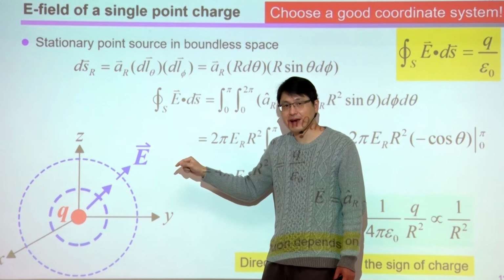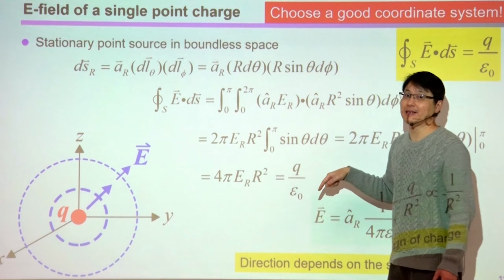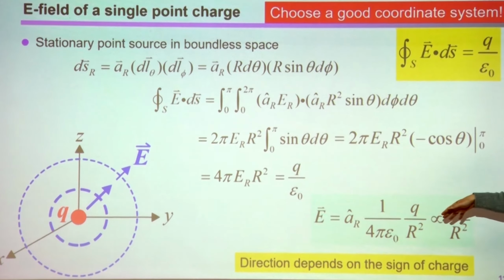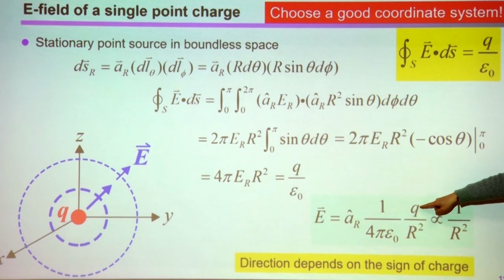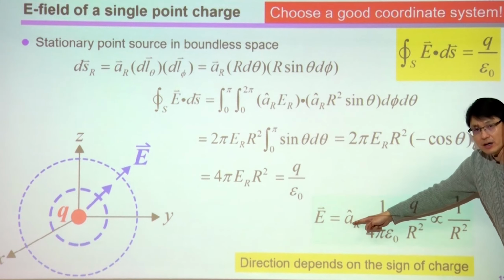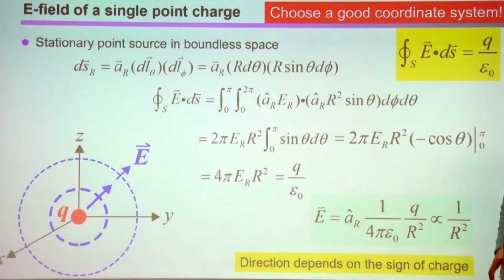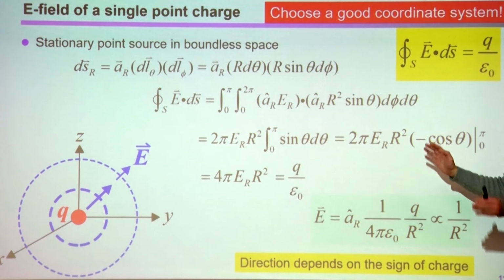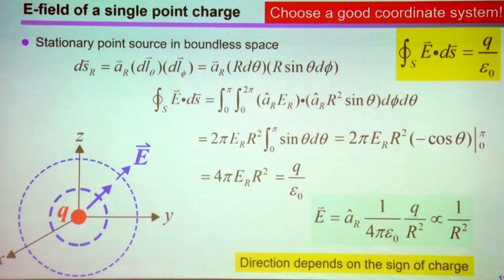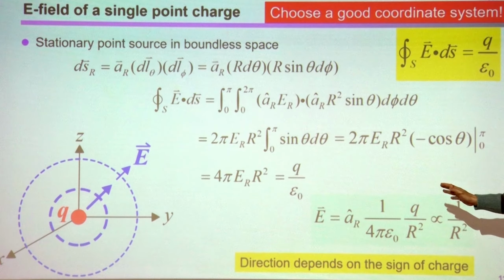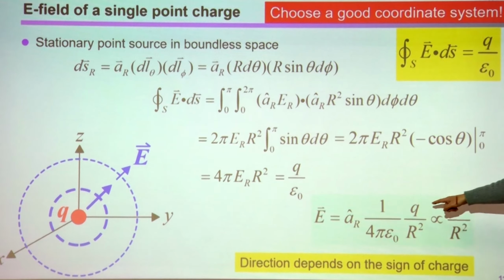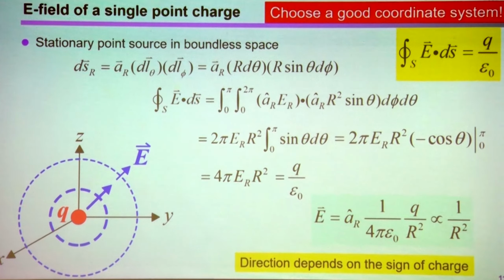Is that fact captured or allowed through our derivation? If I change the sign of charge, so now Q is negative, then this A_R is also changed to a negative sign. Alright, so this is kind of included in my derivation. So this derivation result is valid. So if you flip the sign of the charge, the field flips sign as well.